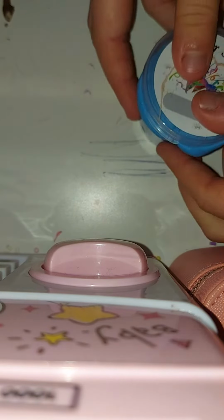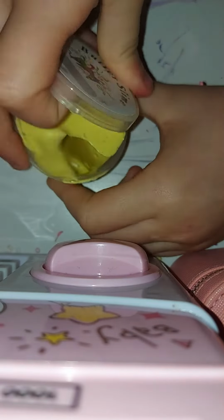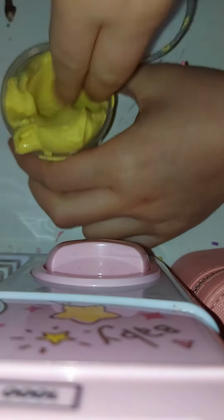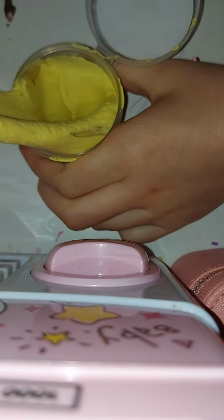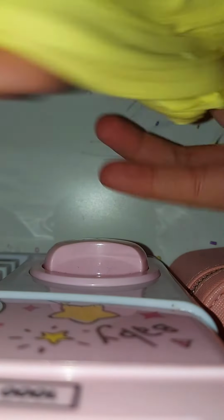Did I mention, guys, that these slimes are very, very inflatable? So anyways, next slime. Okay, so we got this one. I love this one so much. I love how creamy this one is. Is it just me, or do I like this so much? Guys, if you felt this, it's just so good. I'm sorry about that. That is going to be a cute background, but, you know, let's just avoid that.